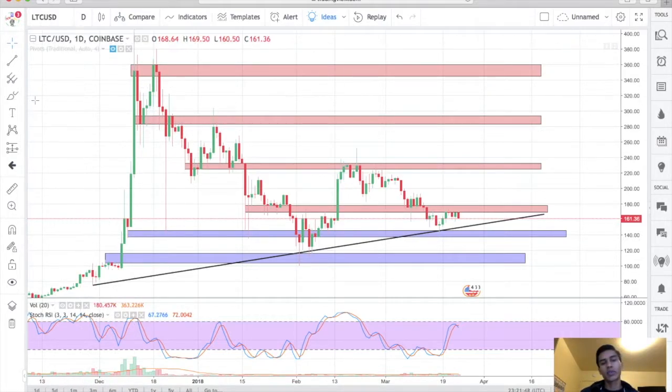However, with crypto, it's a little bit harder because this is still relatively new. So two bounces for me is actually a confirmation. So we have bounce one, bounce two. This is the confirmation we're in an uptrend. I'm just trying to get the confirmation that this is the trend line we're going to respect, which I do believe we will. I think we're going to consolidate here for a little bit and then bounce towards the upside.